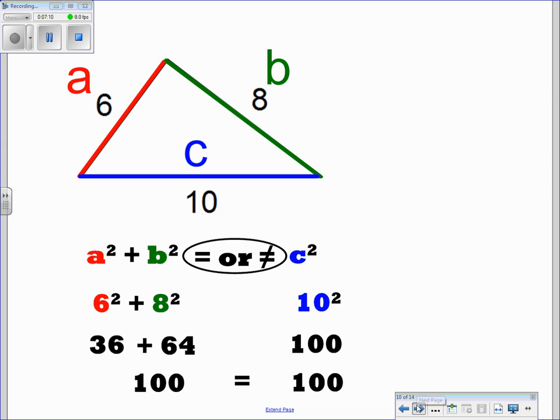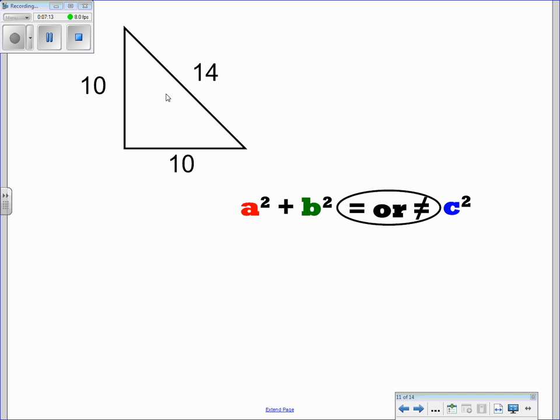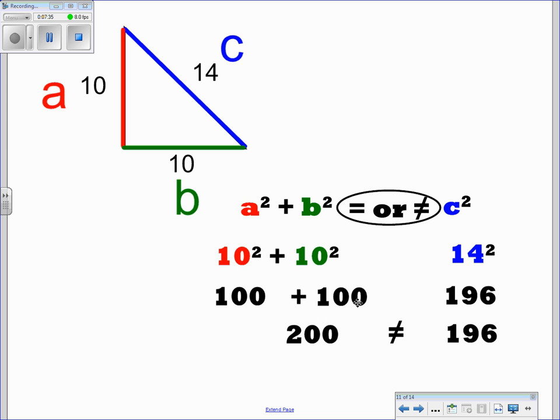But suppose we have a triangle that has 2 sides that are the same. C has to be our longest side. Which one is going to be our shorter side? A. It doesn't really matter. As long as you get the C right, that's the most important thing. One of the other sides can be A, and one of them can be B. It doesn't matter as long as you get C right. Now we substitute the values, do the math, and figure out whether or not A squared plus B squared equals C squared. If they don't equal each other, our answer is no. It's not a right triangle.